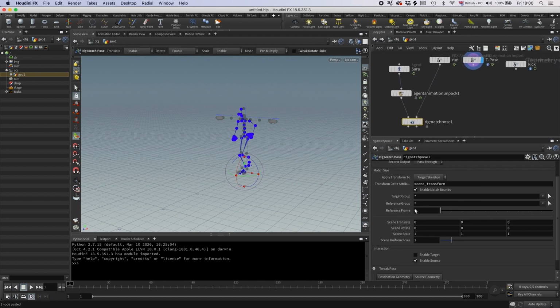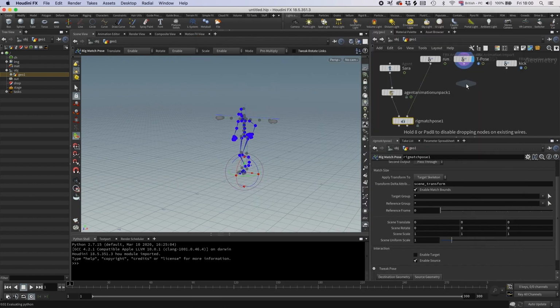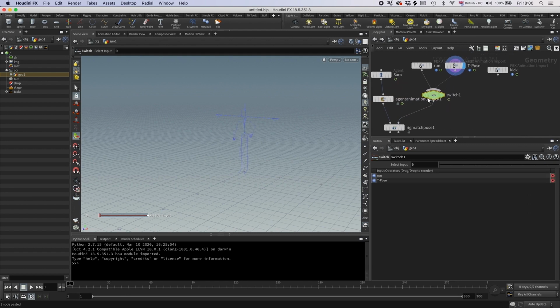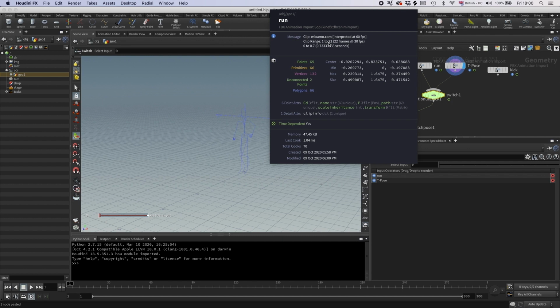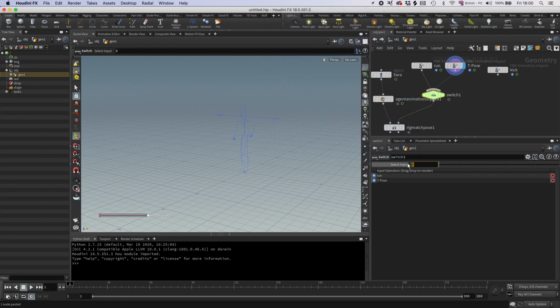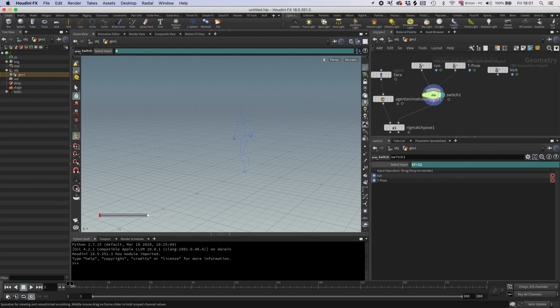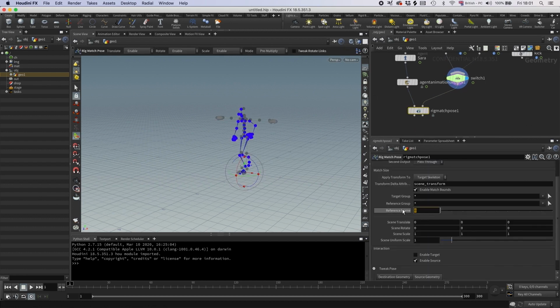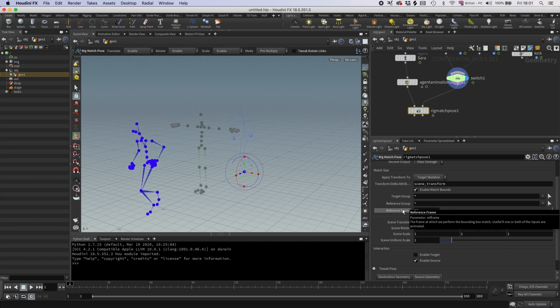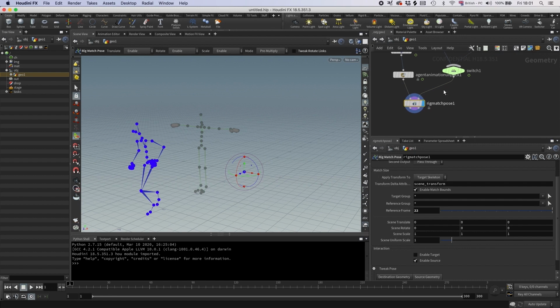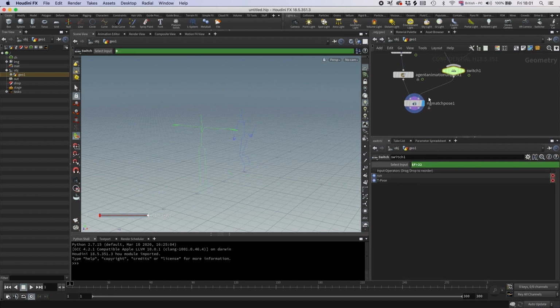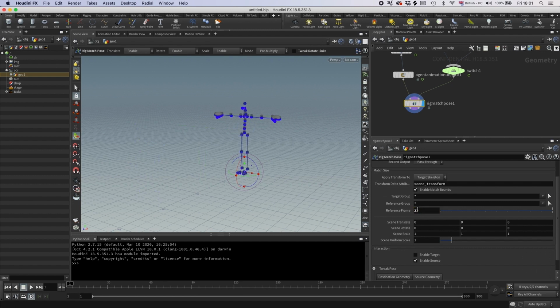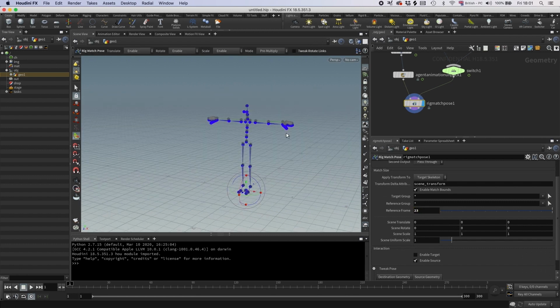In this rig match pose, one of the things you can do is have a reference frame, which is a frame that you want to use for the matchup. So I'm going to use a switch here. It's not a super elegant solution, but it works. If I middle click that, I can see this is 22 frames. So if the frame is more than 22, then I want it to switch, which means that he runs and then he goes back to T-pose. Then I can go to this rig match pose and set the reference frame to T-pose, or I can set the reference frame to 22. Actually not 22, because it's over 22, so 23. Now we can see that they have the same pose.